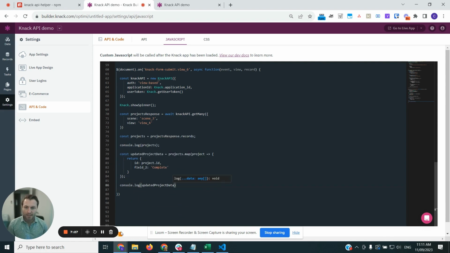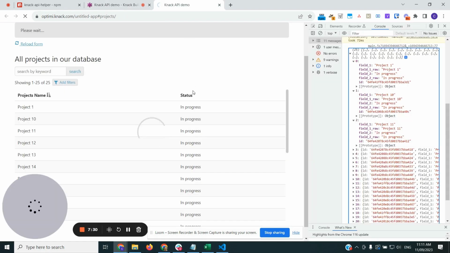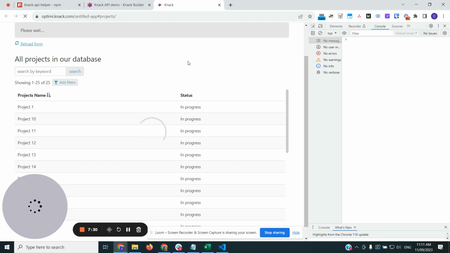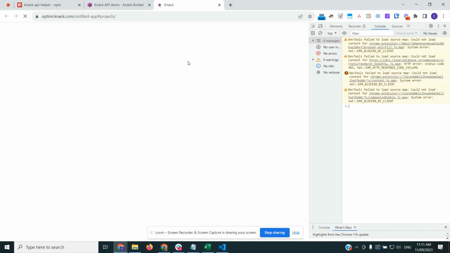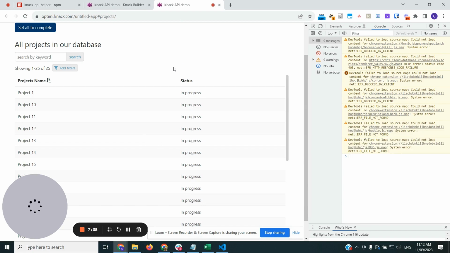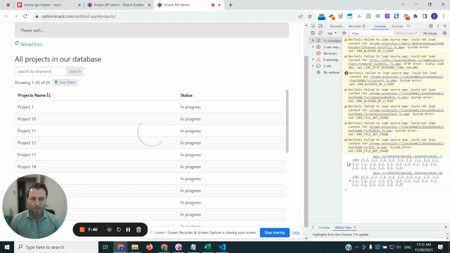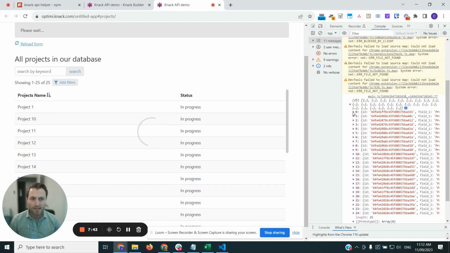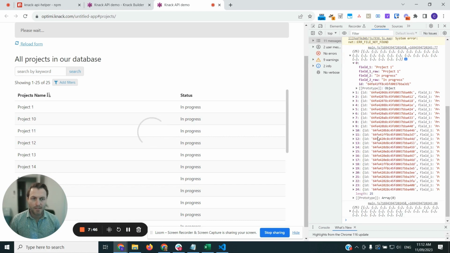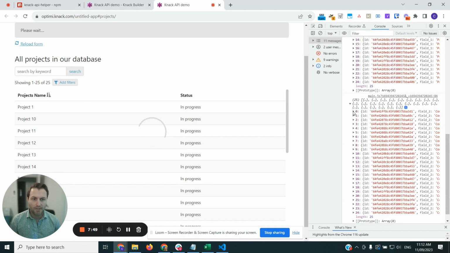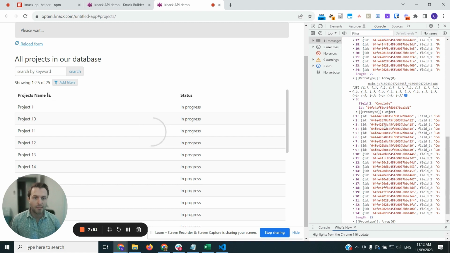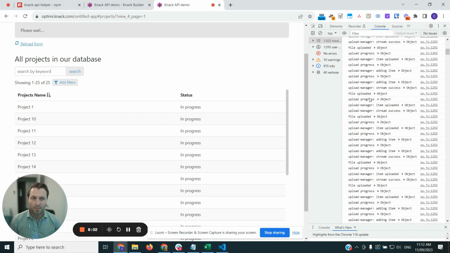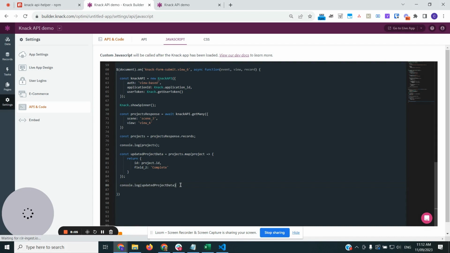So let's see what that looks like when we save our code and refresh the front end. Okay, so click our button. We've got our 25 original project records, and we can see that status is in progress. And now we have our 25 updated project records, well, records ready to update in the database. And we've said, here's the record ID and here's the status, which is now complete. So we haven't saved any data to our database yet, but we have prepared the data that we're going to need to save to the database.